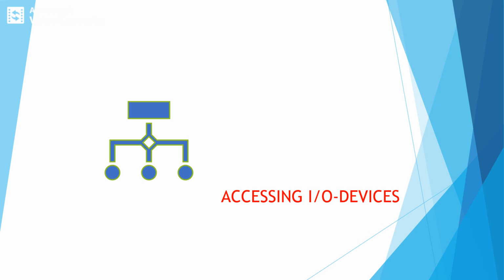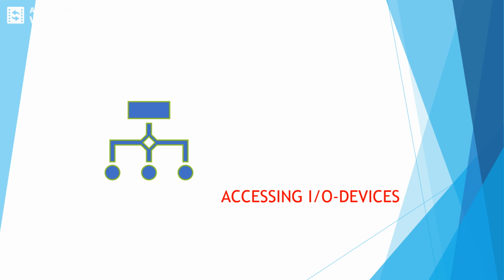Thus, a general purpose computer should have the ability to exchange information with a wide range of devices in different environments. So in the present video lecture, we deal with various ways of input as well as output operations, in short, I/O operations in detail. So the question comes, how can we access the different I/O devices?